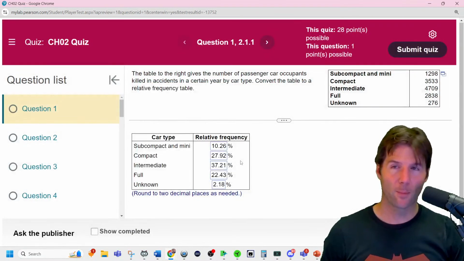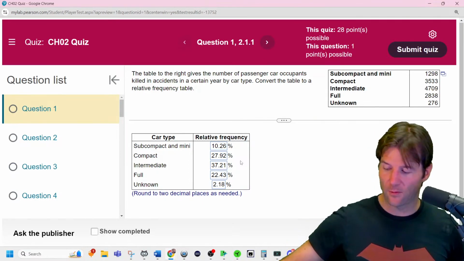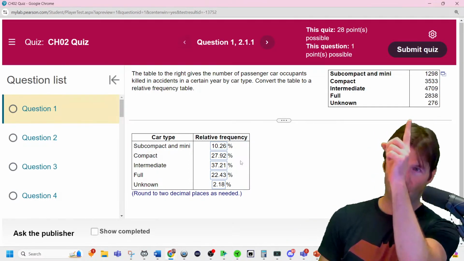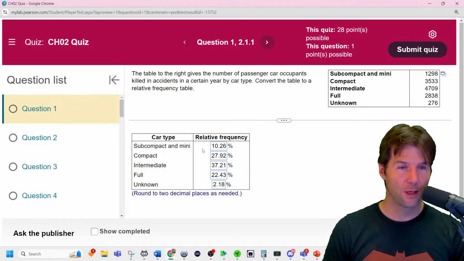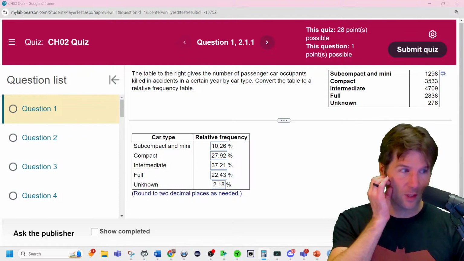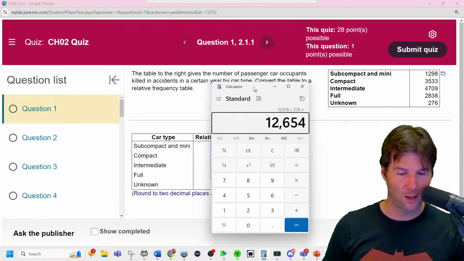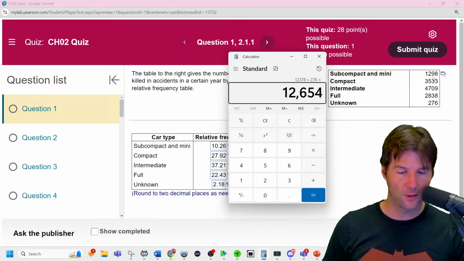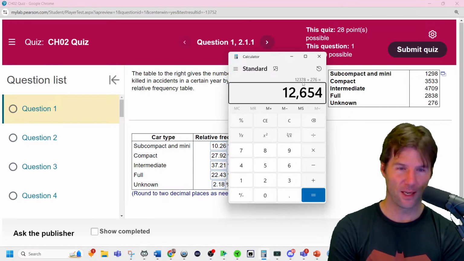Yep, there we go. Once you know, it's just understanding that a relative frequency table and a frequency table are going to show you the counts of how many times a categorical variable occurred, or the percentages for how often. That was the sum of all those numbers right here. Good question, Noel. We added up all these numbers, 1298 plus 3005, and you get the sum of the observations, or the sum of the occurrences. Does that make sense?